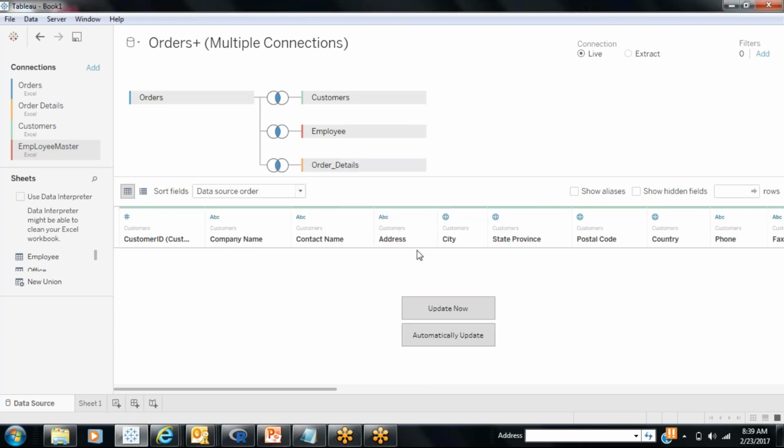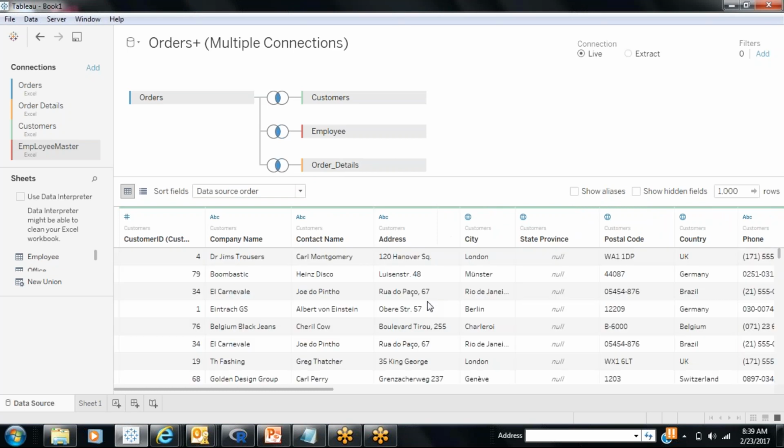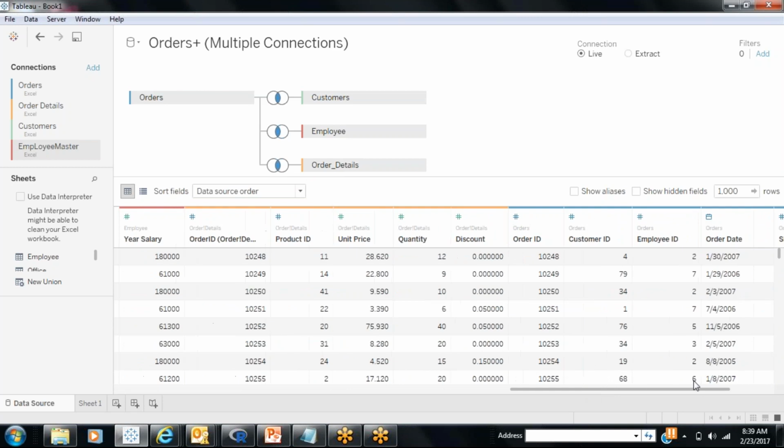You meant to say that if the alias was EMPID in the employee table and it was labeled employee ID fully spelled in the customer table, that's why it was not linking automatically? Yes. If it is the same name, it will not ask you, it will be associating automatically. If it is a different name, you should go and tell it, okay, this field from this table and this field from this table, though the name is different, it is still one. So you have to say associate it. Then automatically it will be associated.